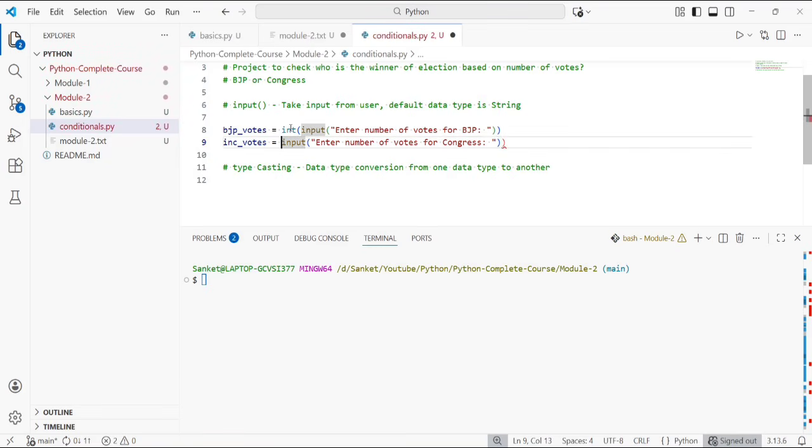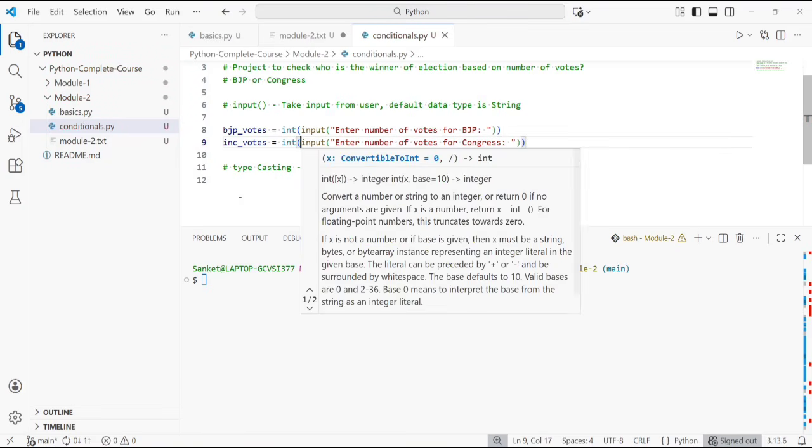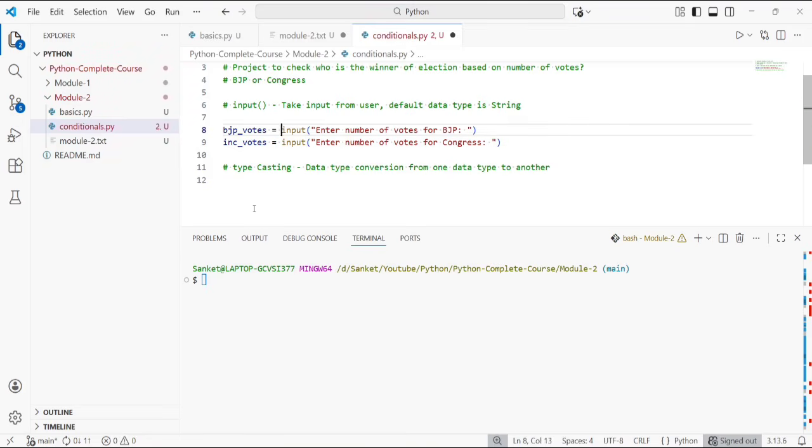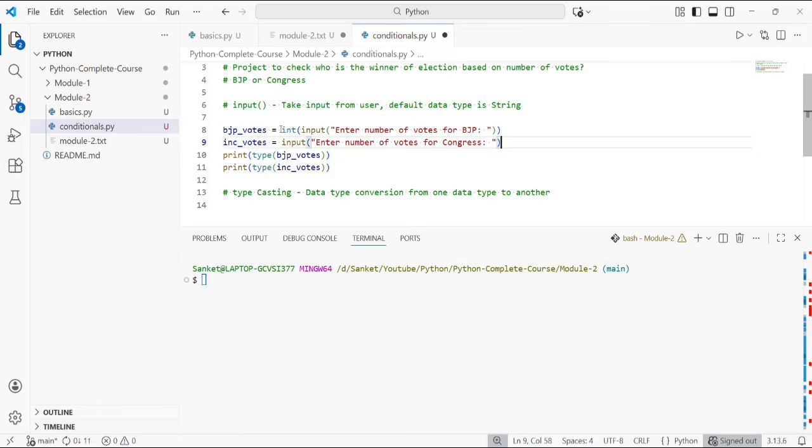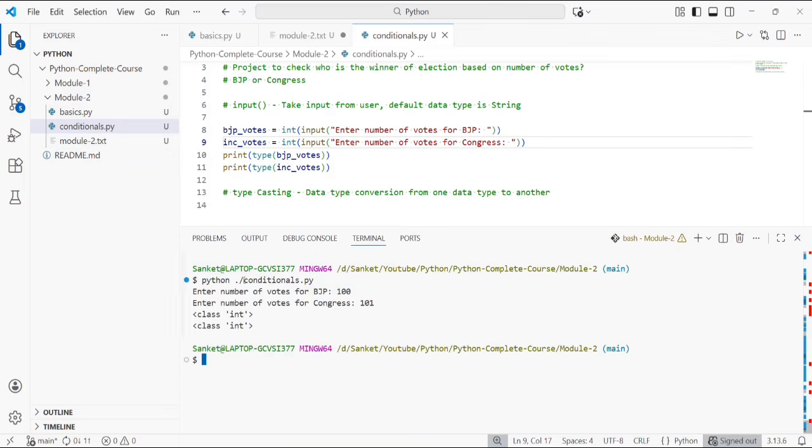We'll do it for the next variable as well. And now if we try to print the same thing again, it will print the integer. And here you can see the typecasting is done from string to integer with the help of this int method.